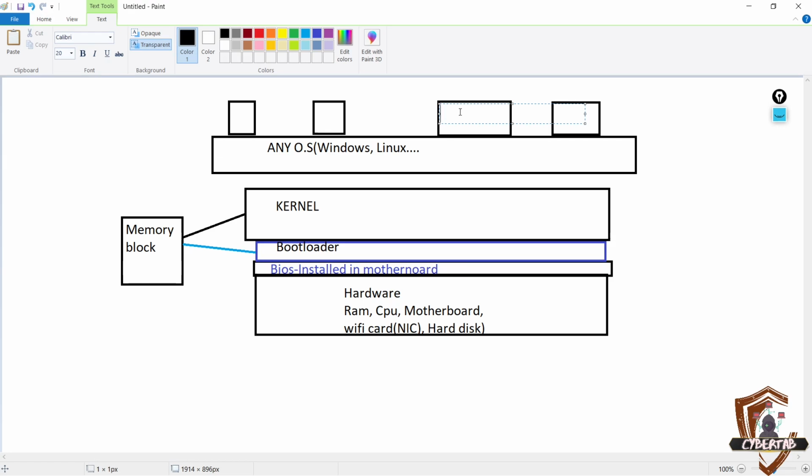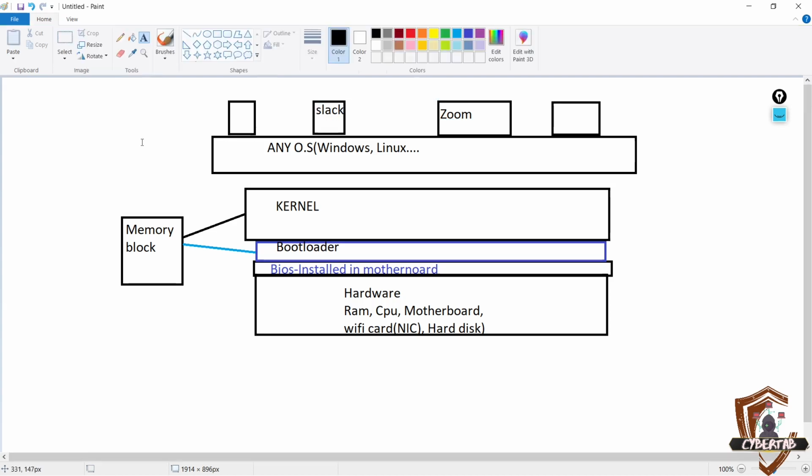So these are your applications that run on your operating system. It can be any, right? So how the flow works, I'll show you now.